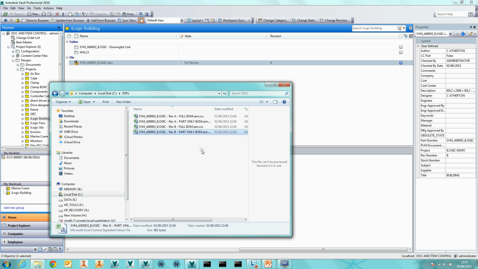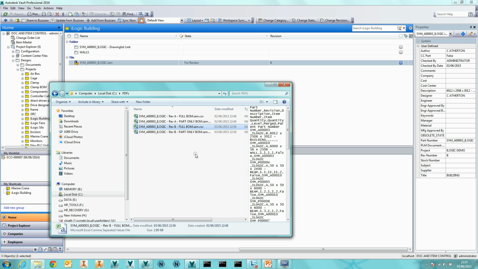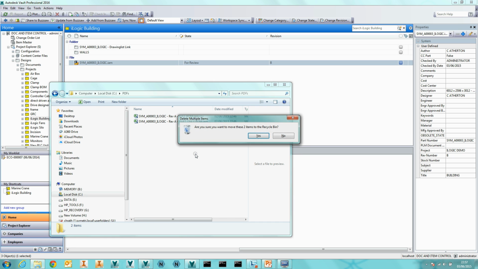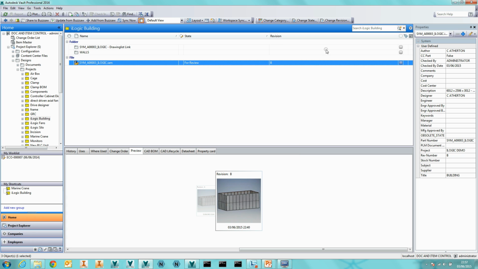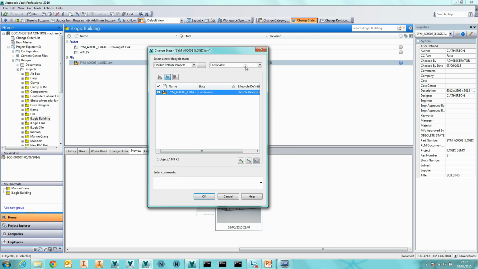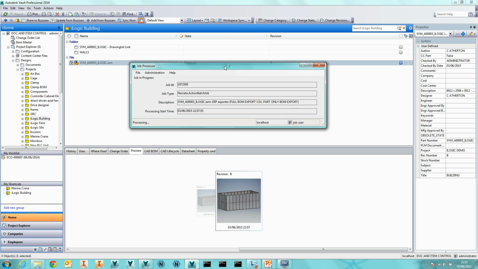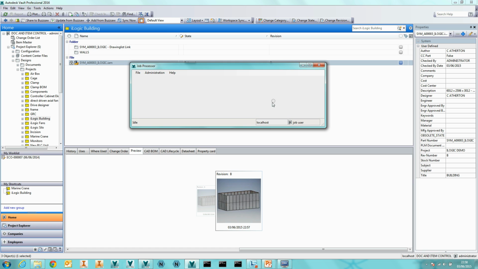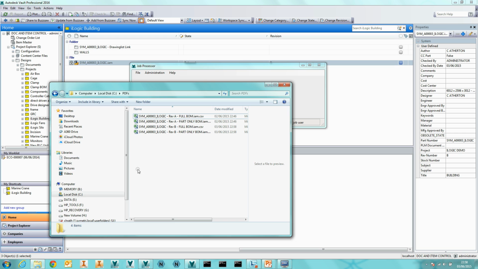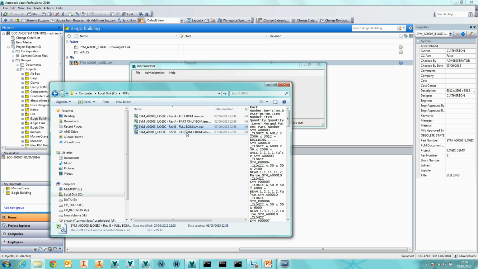Now, just to give you an idea of how this could work as well, let's just delete these BOMs out. And what I'm going to do is take this design and change the state from review to released. As I change the state from review to released, multiple jobs are created in the job processor using Naviate. And these jobs can then go through and start running. One of the jobs I've got here is that when I move to a release state, the bill of materials is exported. Not just the full BOM, but the parts only BOM as well. If I look at my C drive, you can see we've actually exported both of those bills of materials.